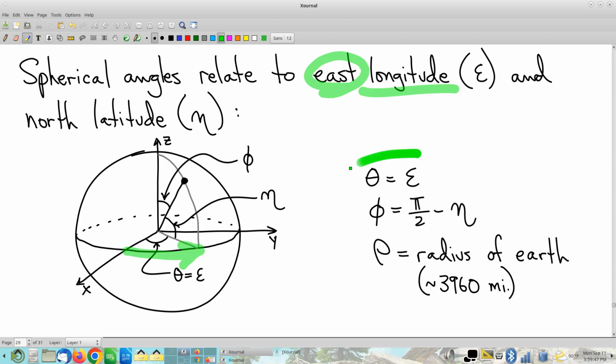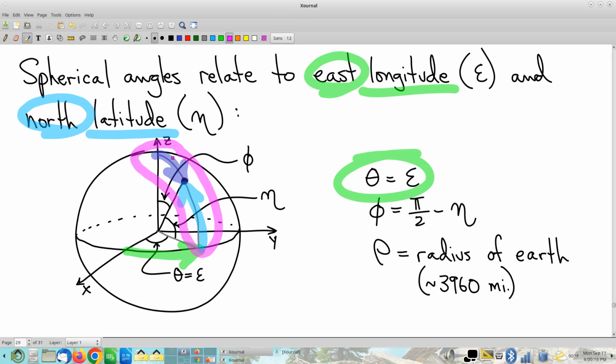It's literally the spherical angle theta. How nice, right? Then there's this other map coordinate called north latitude, which is measured like that. And it's not phi, but it's closely related to phi. If you think about it, phi is that angle, and so it's not hard to persuade yourself that these two angles here always add up to exactly pi over 2, right? You see it from the picture, they just clearly add up to pi over 2.